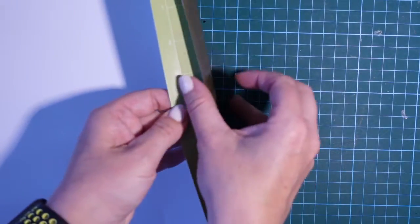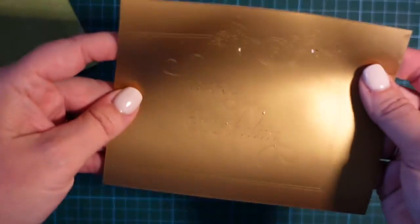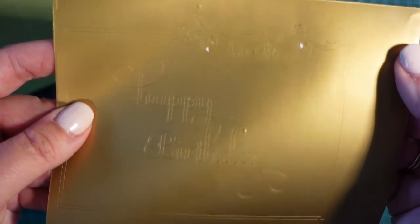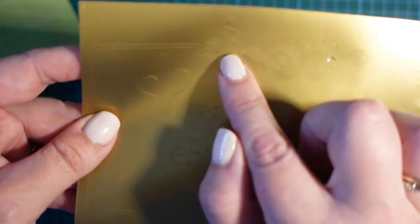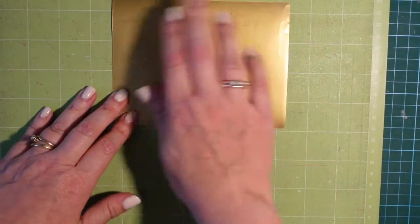So let's just take it off the mat carefully, and I'm just going to show you that a bit closer. Here we go. So you can see those pieces are missing, just there and there. Everything else is cut nicely. Let's see how we get on with weeding it. I'm just going to pop that back onto this mat.